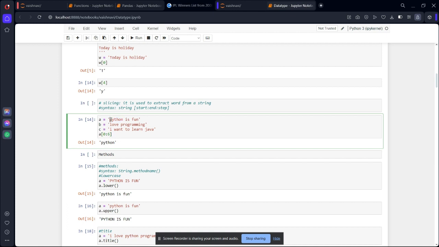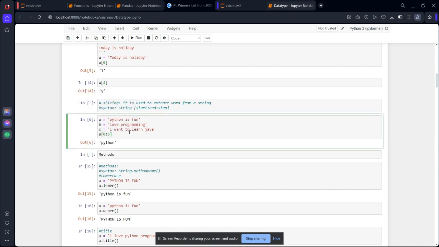The position of P is 0, and the last positions are 0, 1, 2, 3, 4, 5. Why am I giving 6 here? Because there is one empty space over here as well. That's why I write this 6, and if I run this, it gives me Python.